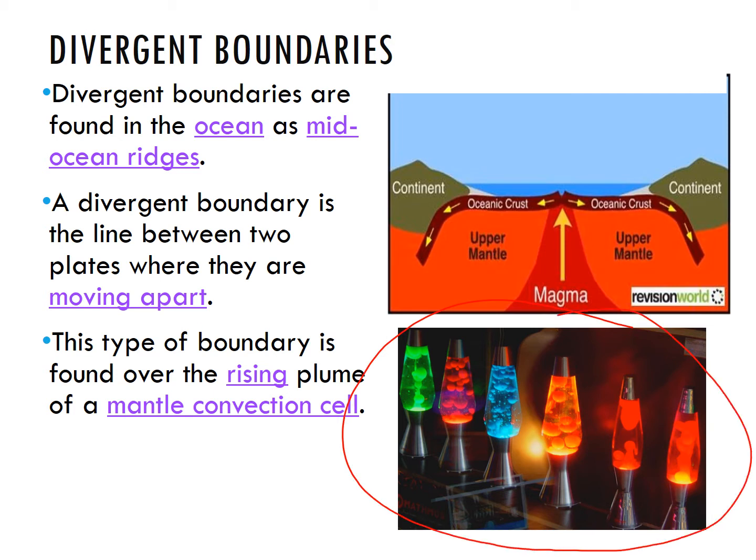When you turn a lava lamp on, the wax at the bottom is all at the bottom. As the wax heats up, it becomes less dense. It's going to rise to the top. As it rises, it's away from the heat source. It's going to start to cool, become more dense, and sink back down. Same thing as what's going on in our mantle at mid-ocean ridges.